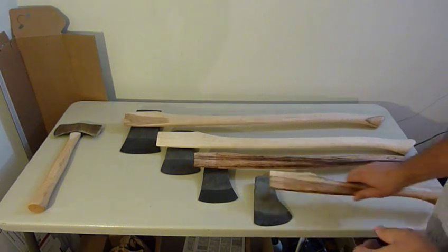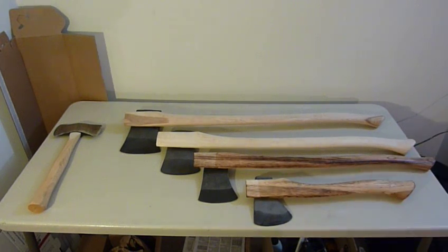So there you go, guys. That's all I know about picking axe handles. I don't have any double bit heads right now to show you. I do have a couple double bit handles, but I don't think there's really anything more to say about those that you didn't already see.